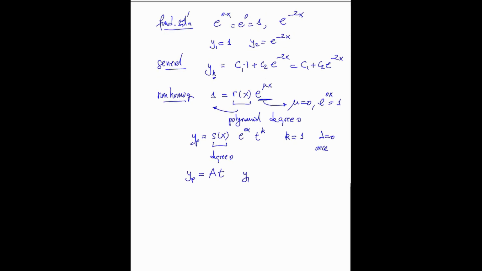The derivative of this is a, and the second derivative is 0. Pardon, it's not t but x. I keep making the mistake of changing the variables. I call it x, ax. Doesn't matter. Now, this particular solution must satisfy that the second derivative plus 2 times the first derivative is 1, because yp is a solution of the equation. So the second derivative, 0, plus 2 times a equals 1. So a equals 1/2.